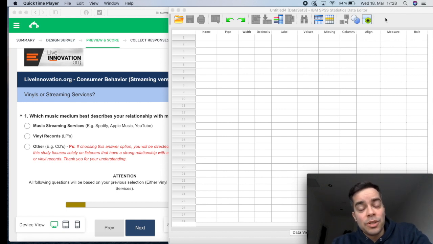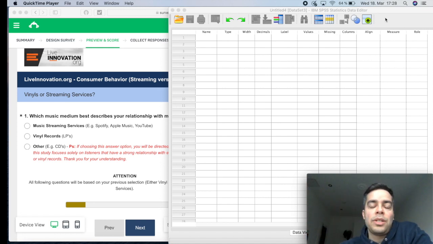What I'd like to show you now really quickly is how, once you have developed your survey, you can transfer that survey into SPSS and prepare the variable view sheet so that you can run all of your tests. That's something my students ask me quite a lot: okay, I've done my survey, but how in the world do I get my data? Do I get my questions and transfer that to SPSS?